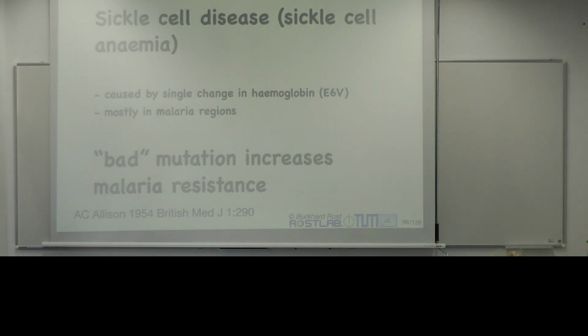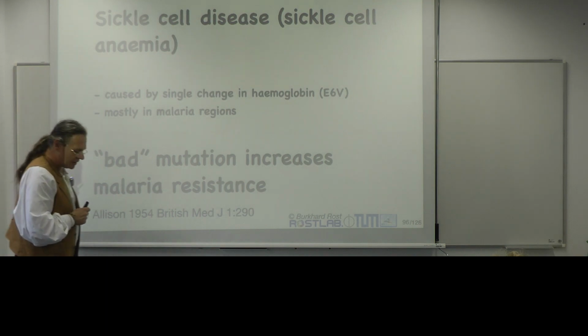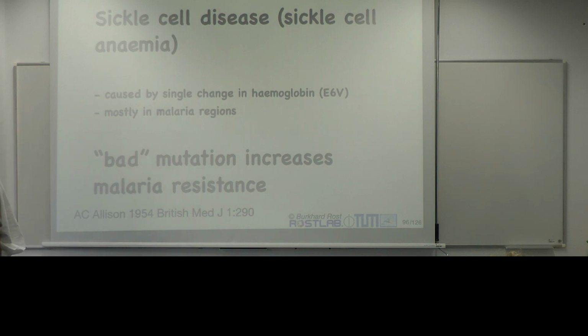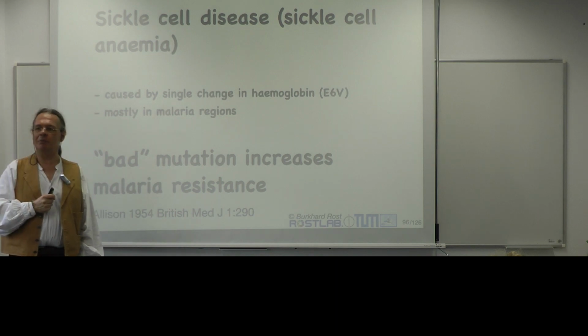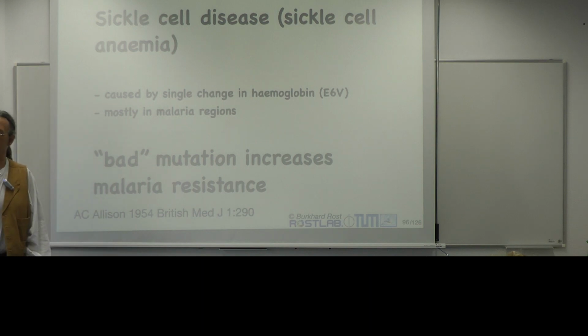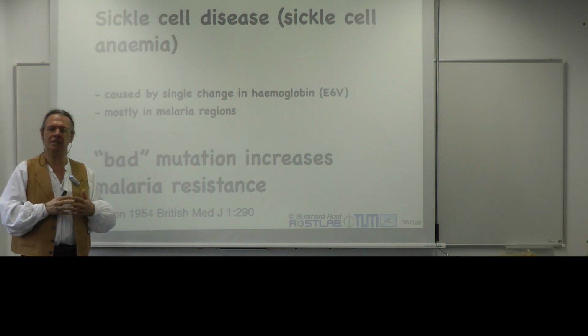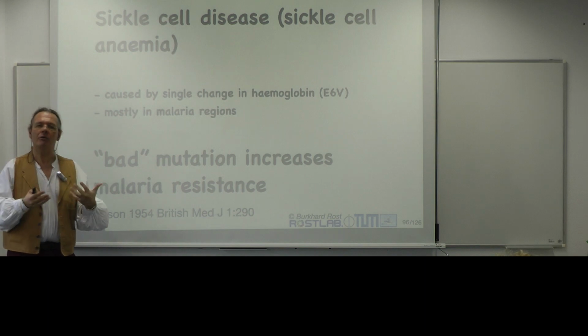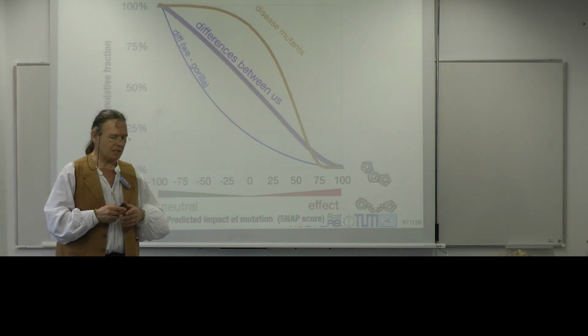So I talked about the sickle cell anemia. Now sickle cell anemia is a disease that you have a lot in malaria infested areas. Tanzania is an example for that. There's a study section for sickle cell anemia there. Because if you have that, you have a bad disease, sickle cell anemia, but actually you're also malaria resistant. So what is good in some situation can be bad in another, or put differently, a bad mutation can, under some circumstances, become an advantage for a population, because it may make some survive by risking something that under other circumstances is not good.